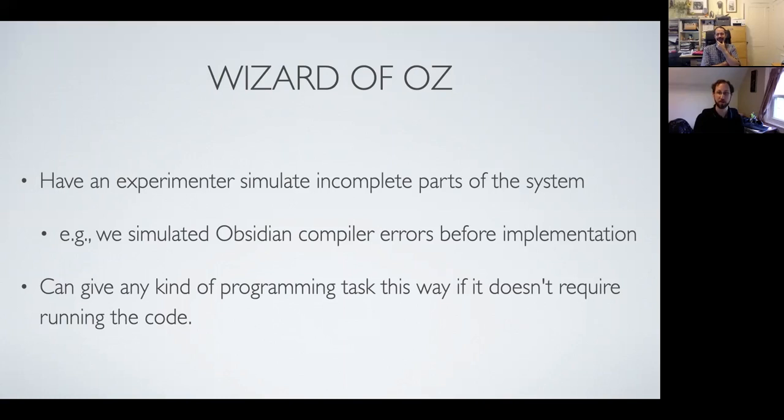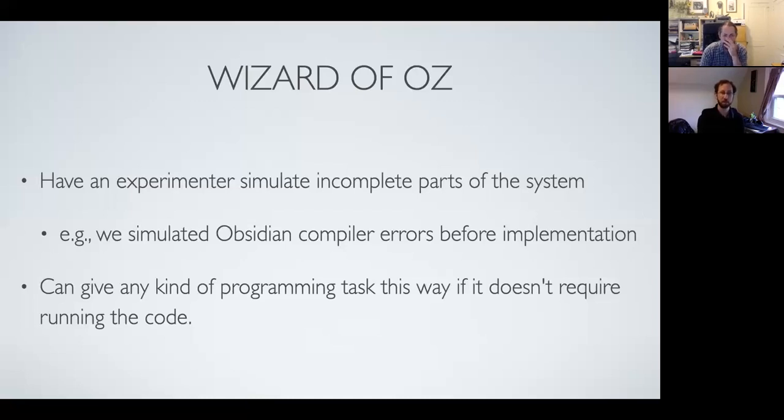So they're compiling very frequently, even when the user doesn't say explicitly to compile. So it's legitimate to interject with error messages in the middle, because an IDE would do the same thing. Hey, you've got an error over here, as opposed to waiting until I tell you, hey, pretend you're compiling, and then give me all the error messages at the end. And so you can give any kind of programming task this way, as long as they don't actually have to run the code.